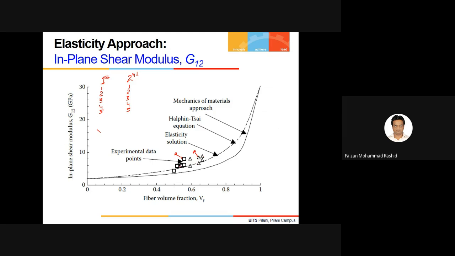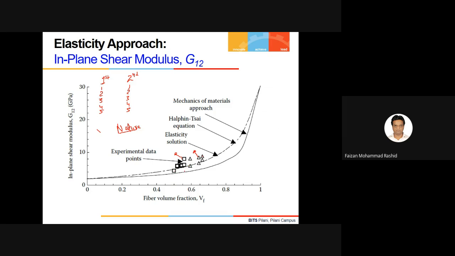But you see, that is nature. This is the natural tendency, governed by nature, that with the same material, same type of specimen, same machine, and in fact you can say the same test engineer, you still see that much scatter in the experimental data itself. That much variation is there in nature. You see here, one data is falling here, one data is falling here. That much difference you can see here.